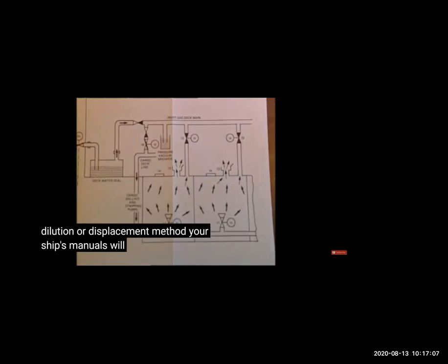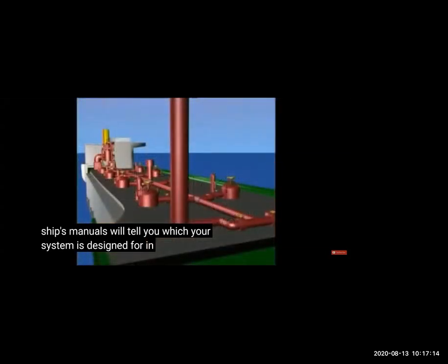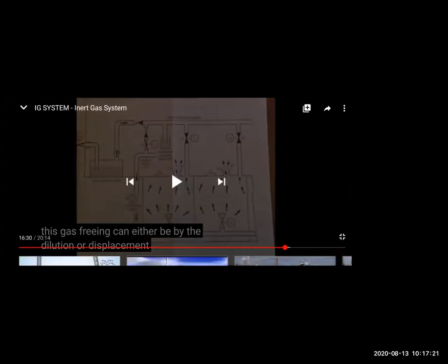One is dilution and displacement, as you can see. So the gas is entering from here, and it will be given in the inert gas plant. You have to do dilution as per the inert gas manual. It will be there on all the ships. And you can see whether you have to do dilution or displacement when you are doing gas mixing as per the density of the air. So dilution means mixing, and displacement means if the inert gas is heavy, it will displace the gas inside the tank. So you can see here that the gas air is entering from here and it is passing from here.